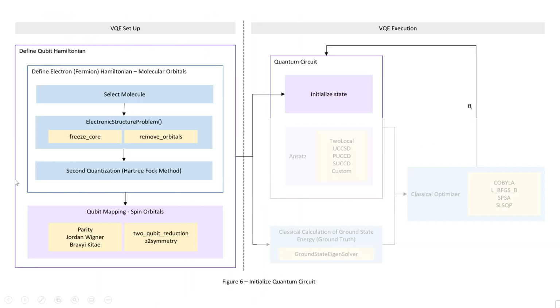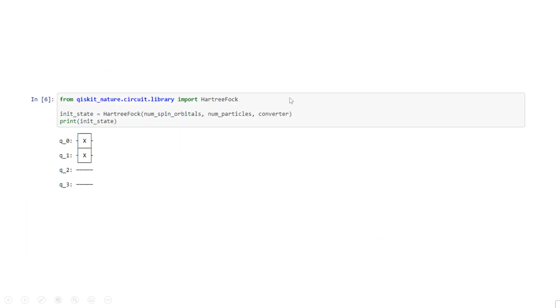So now we've done the qubit mapping, and everything up here was classical. We mapped it to a state. Now we're ready for quantum computing stuff. If you use the Hartree Fock method inside the Qiskit library, it will initialize a Hartree Fock state for you. This is what we're going to manipulate to try to arrive at our ground state energy.